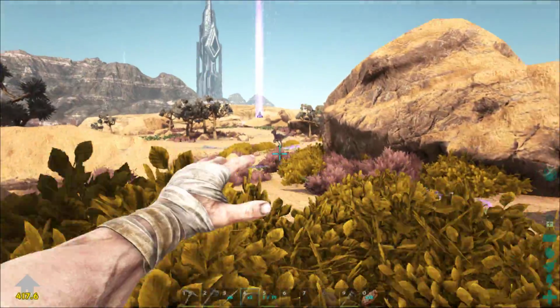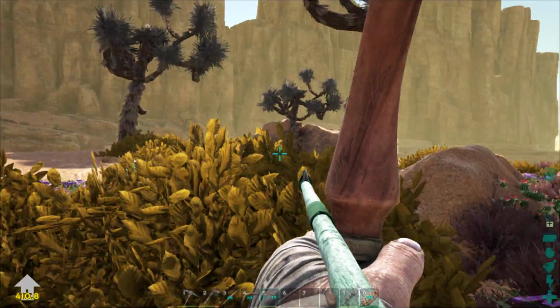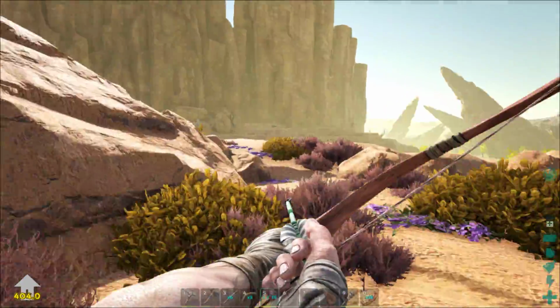Oh, he's really just noping out of there. Yep. Okay, let's... No, please don't do that. Why are we stuck with the bow out? There we go. I assume he's coming right after us.